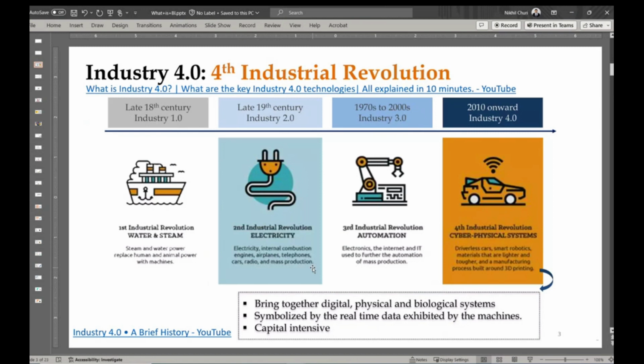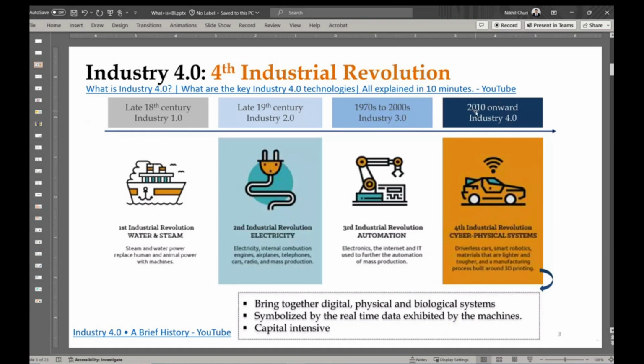And then came the late 1970s to 2000s, Industry 3.0, which was mostly based on automation. So lots of basic-level robotics, lots of computers, computing power was generated, software was generated, and all these were merged together, integrated, and led to a solid industrial evolution, also combined with the WWW, which is the World Wide Web, that is the Internet, that helped globalization. So that was the 1970s Industry 3.0.